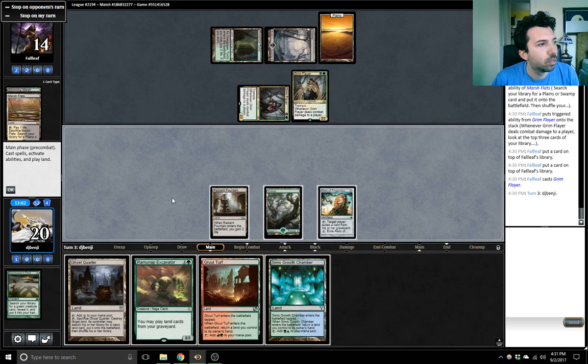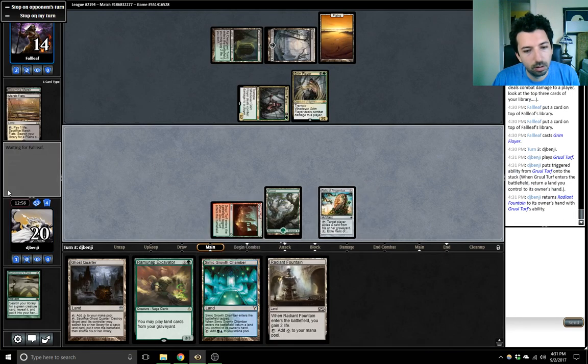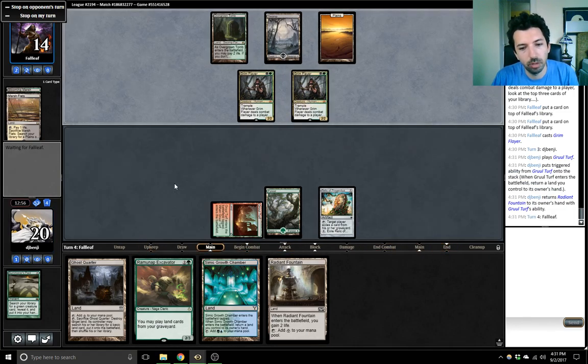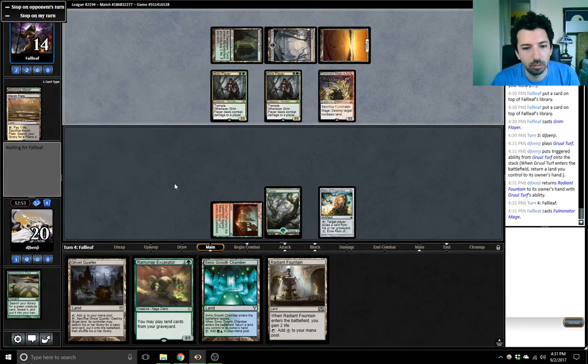What's it called, the Fulminator Mage. I don't think I can beat a Fulminator Mage here. And the Grim Flayers are going to make a quick clock, so I don't really want to crack my relic right now. And boom, just like I said, Fulminator Mage, we played into it.